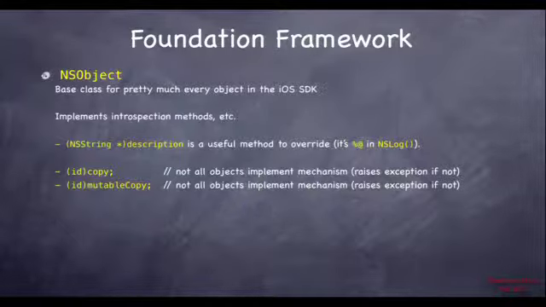If you want to know whether an object can do copy or mutableCopy, you want to look in its documentation and see if it conforms to the protocol NSCopying or NSMutableCopying. Okay, and we haven't talked about protocols. We'll talk about those a little later. But if you see an object and it implements that protocol, then it can be copied, or mutably copied. Make a changeable copy.